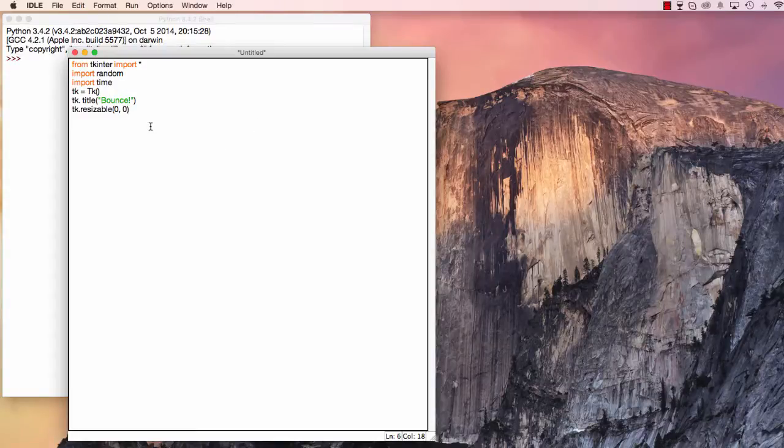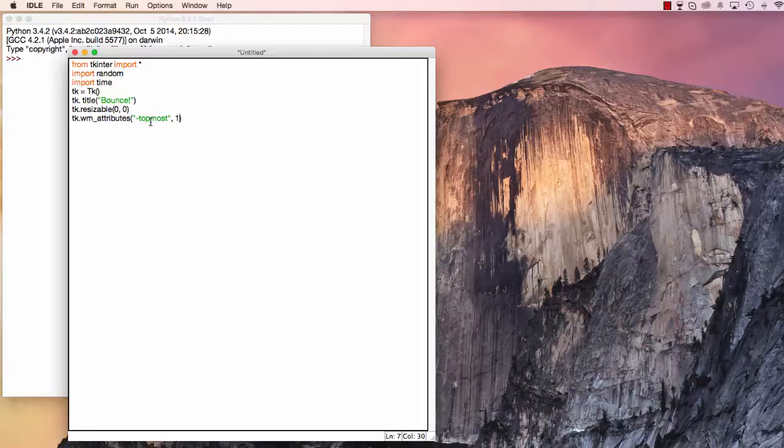Now we'll be adding another new feature that we haven't talked about before. It's going to be tk.wm_attributes('-topmost', 1).